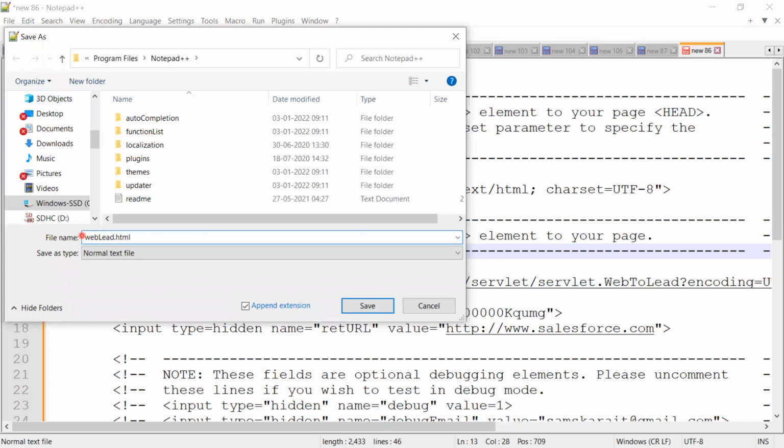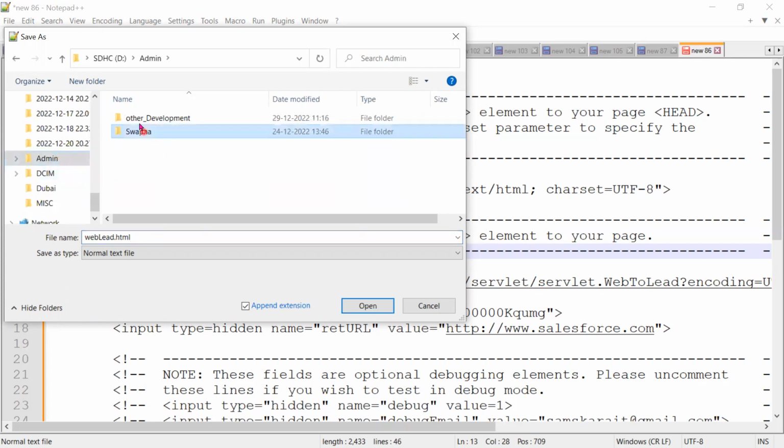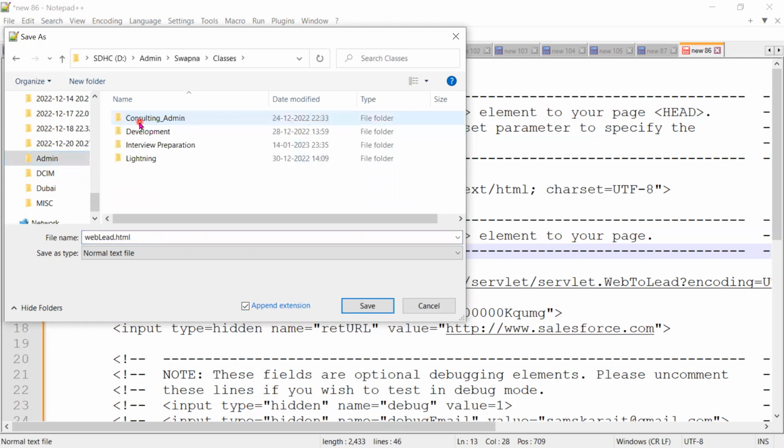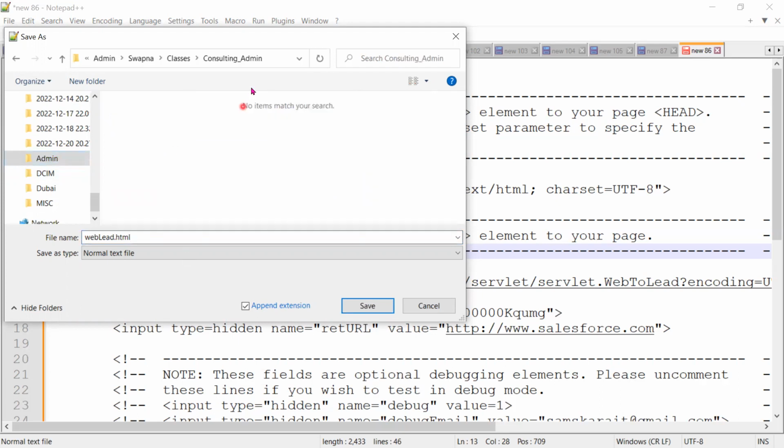So I'm storing it as WebLead.html. Let me store it here. Now let's click on save.